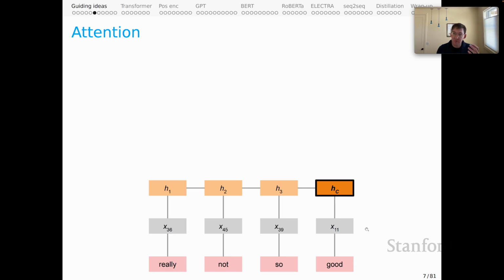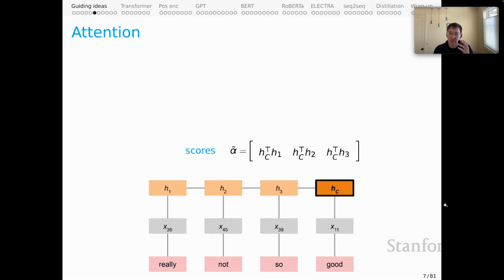We look up those words in some kind of static vector representation space, and then we have our left to right process that leads to these hidden representations. Suppose now that I want to train a classifier on top of this final output state. Well, I might worry in doing that there'll be a lot of information about the words that are late in the sequence, but not enough information in this representation here about the words that were earlier in the sequence. And so attention emerges as a kind of way to remind ourselves in late states what was in earlier ones.